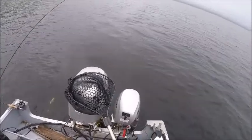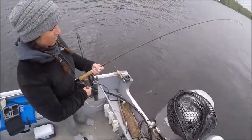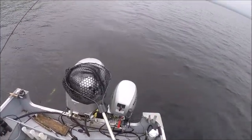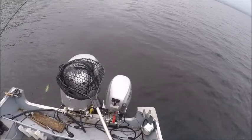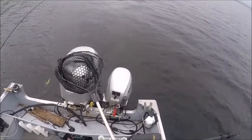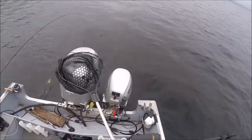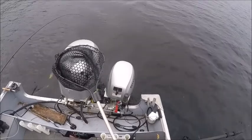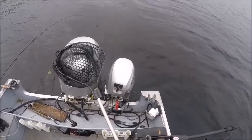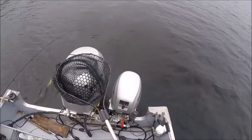Salmon, yep. And you didn't think it was very big. Well, at first I did, and then he wasn't really fighting, so I was like, I don't know. So lower the rod. Yep, just keep it right there. When he pulls, be ready to let the reel go again.